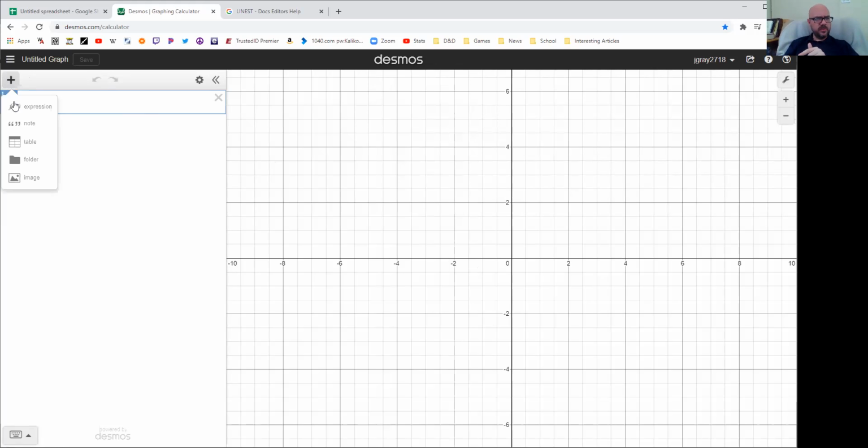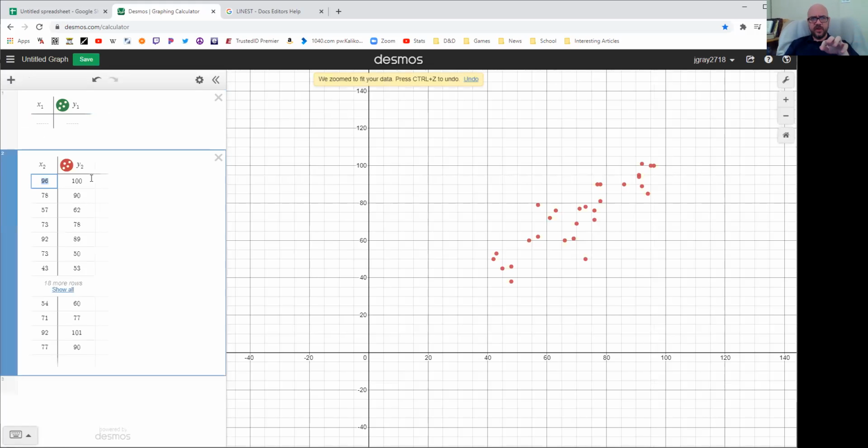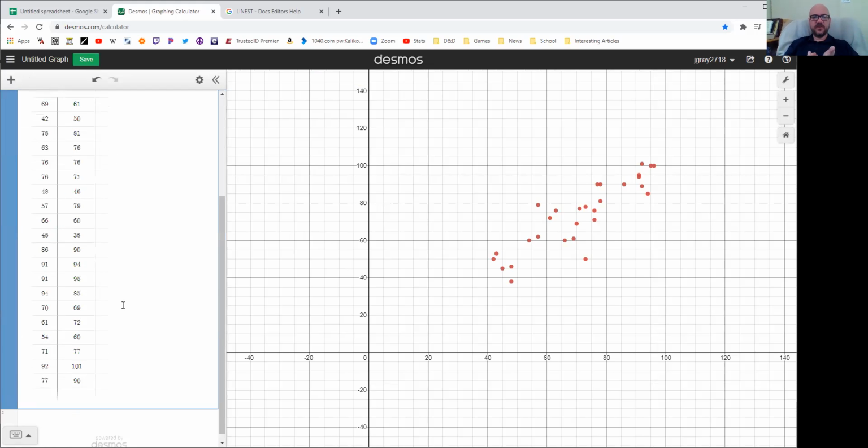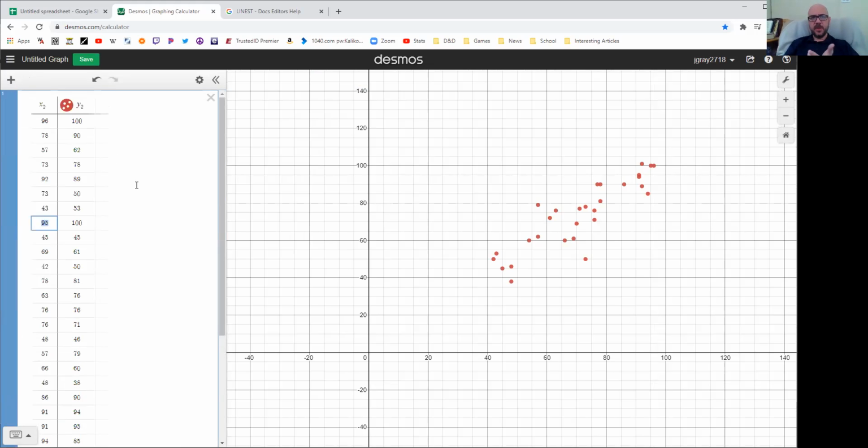So I'm going to make a table here, and I'm just going to paste. So just Control V puts on, oh, it made the table for me automatically. That's really nice. Okay, so let's see here. If I show all the rows, I can see what all the data is. I obviously just copy pasted it, so it's still the same.